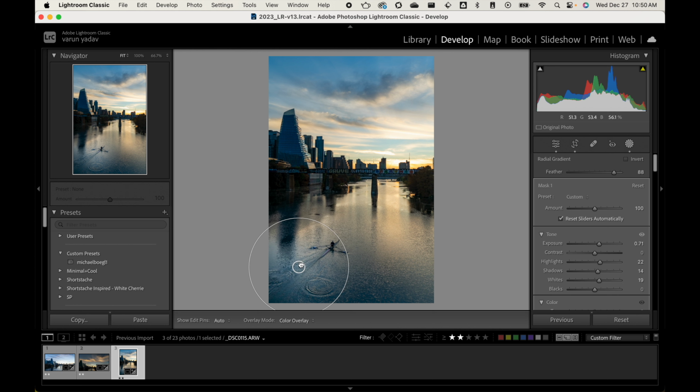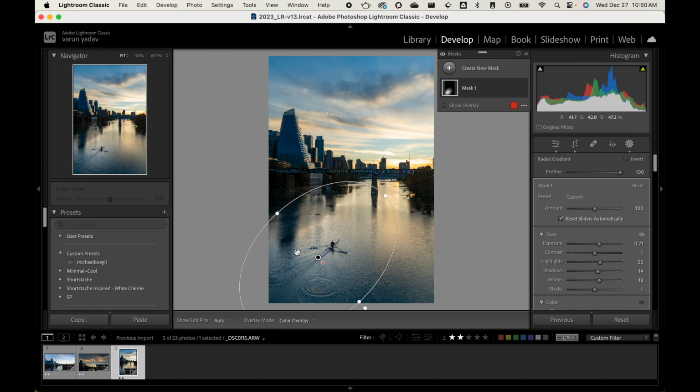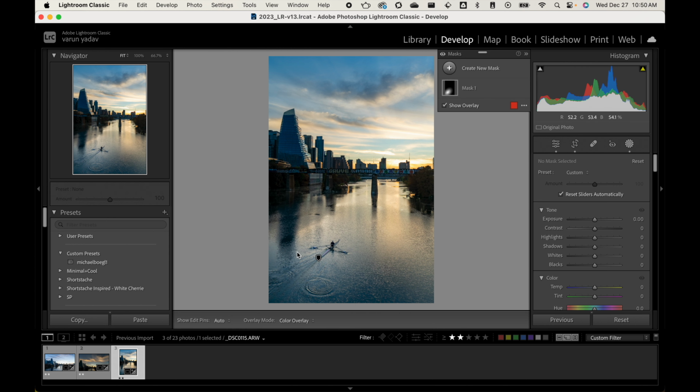the white is really coming up on this part of the image, so we want to make our gradient a little bit bigger so that it doesn't look like a highly edited image. And as you can see, once we make it a little bit bigger, it looks more natural and the image is overall very well lit.